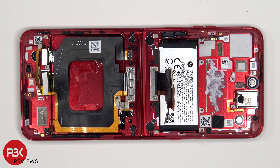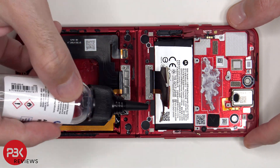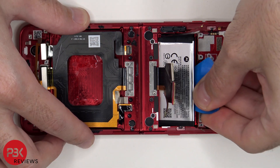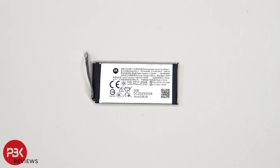To remove the top or secondary battery, we'll need to apply some isopropyl alcohol around the sides of the battery and let it sit for about 30 seconds to a minute so it eats away at the adhesive underneath, making it easier to pry it off. This is the 1180 mAh battery — the secondary battery, in addition to the primary one we pried off earlier.